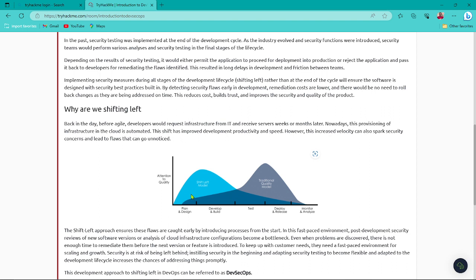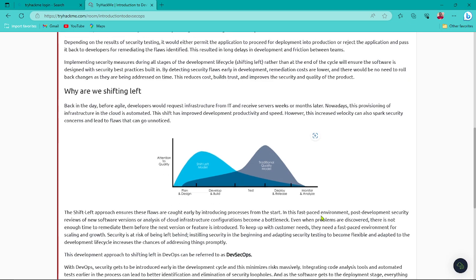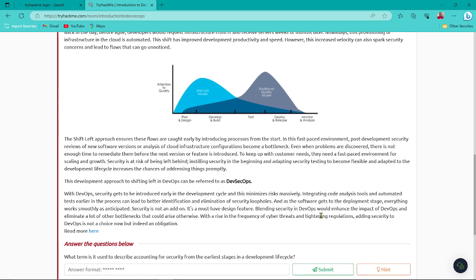So you can look at how you're shifting left: plan, DevOps, test, deployment, and monitoring analysis. The shift left approach ensures that these flaws are caught early by introducing the process from the start. In this fast-paced environment, post-development security reviews, of a new software version or cloud infrastructure configuration, become a bottleneck.